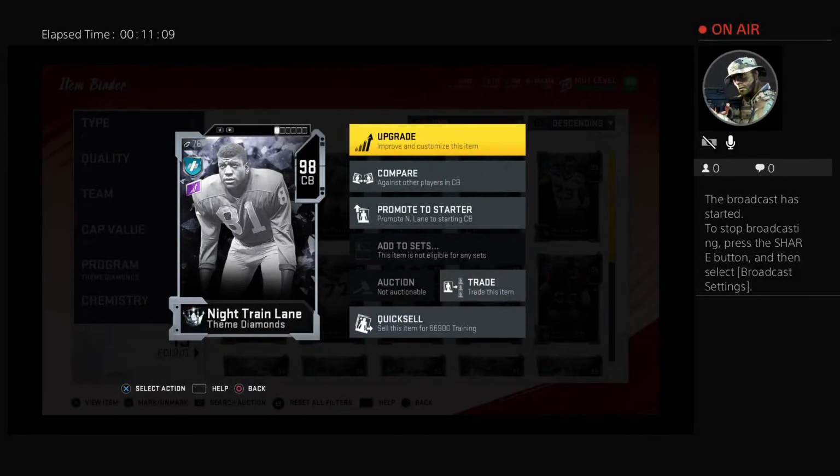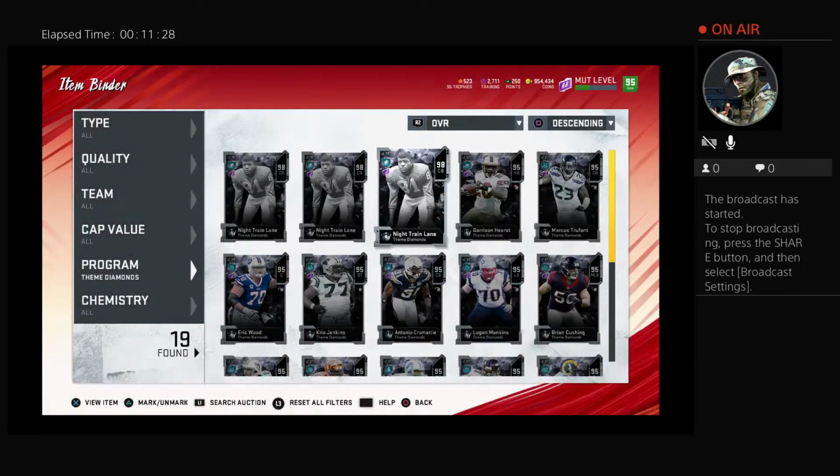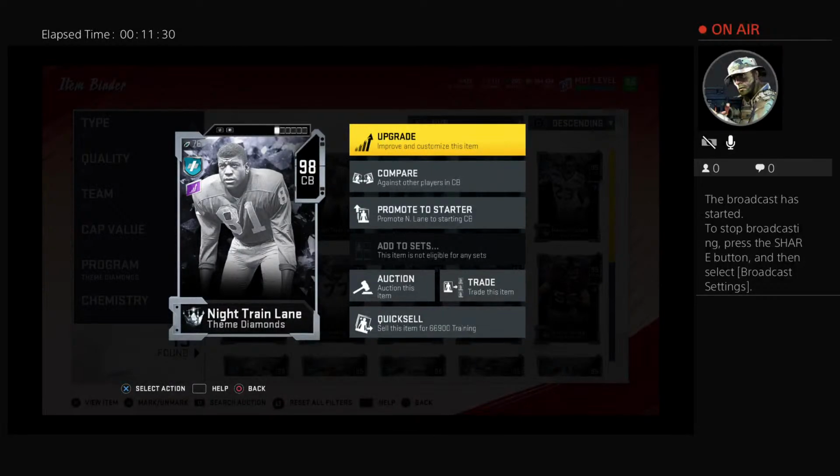If I click on it, as you see, I can't sell this. I can only trade it or quick sell it. The reason is because I traded it from another account to this one. I'll show you on the other one, same thing. You can't auction it. You can only trade it back to that original account. And this one, you can auction and trade because I got it on this account.